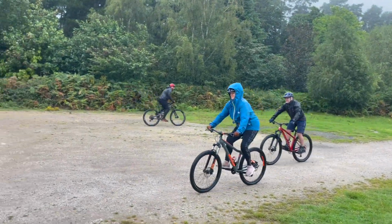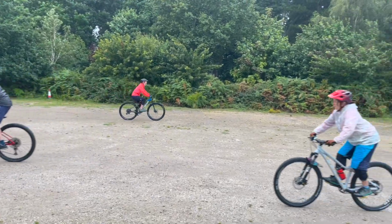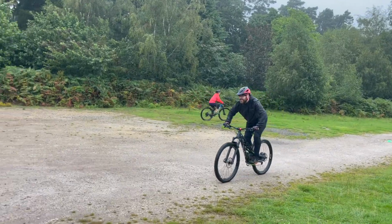So just bend those arms a little bit more and straighten the kind of legs a little bit. So stick the bum out, essentially. That's really nice indeed. That's it. That's nice. I see what I'm doing.